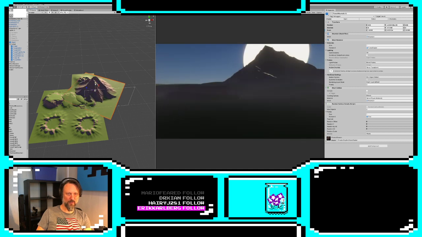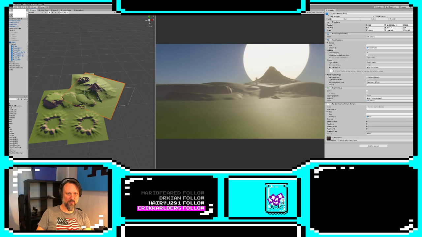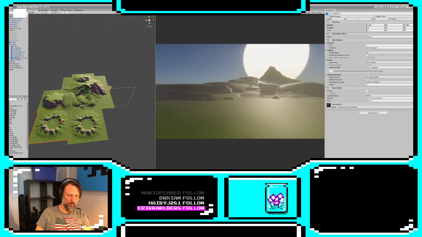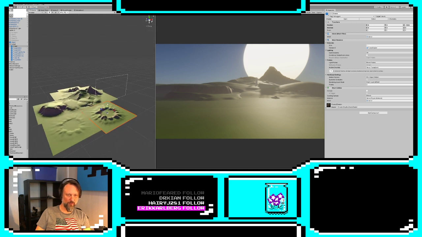I'm gonna make another one, and now we have that Twin Peaks kind of thing going on. You can actually climb up there. So that's cool. I guess we can't really call this the forest biome just yet, because there's no trees or anything like that yet.